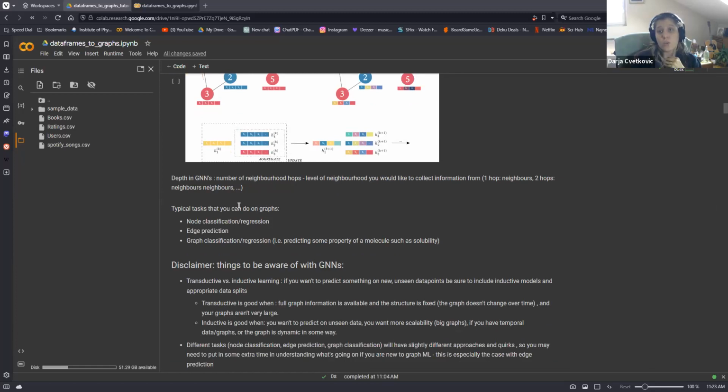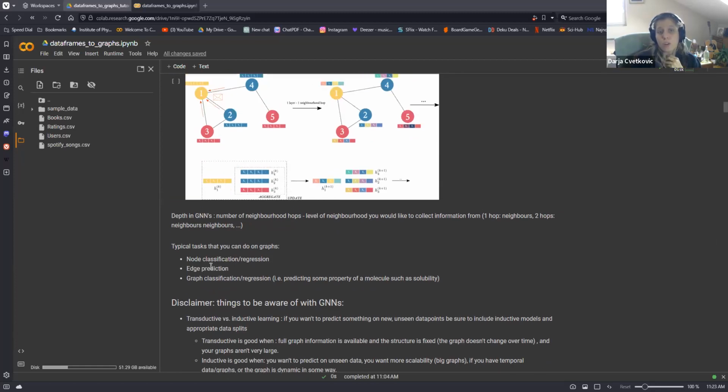Typical tasks that you can do on graphs. You can do node classification or regression, for example, when you want to predict the property of a node or nodes. You can do edge prediction, when you would like to predict some edge properties, or whether an edge exists or not. We would want to do that for a recommendation system or something like that.